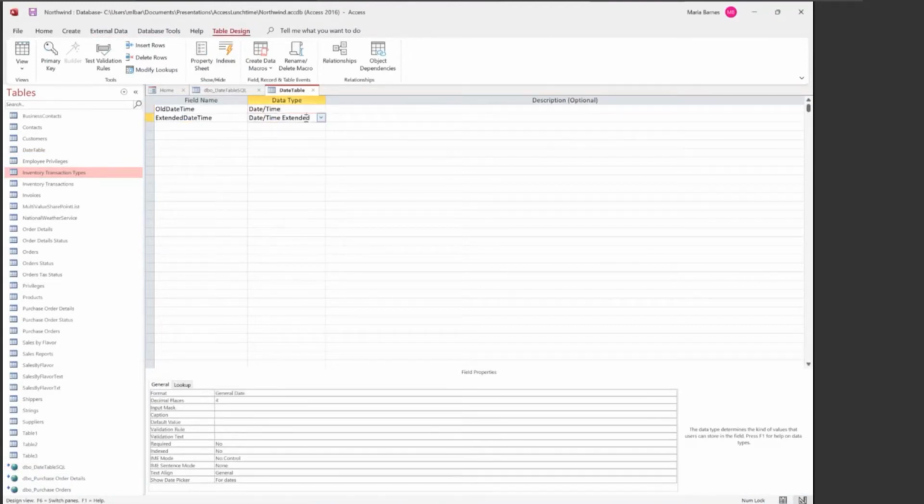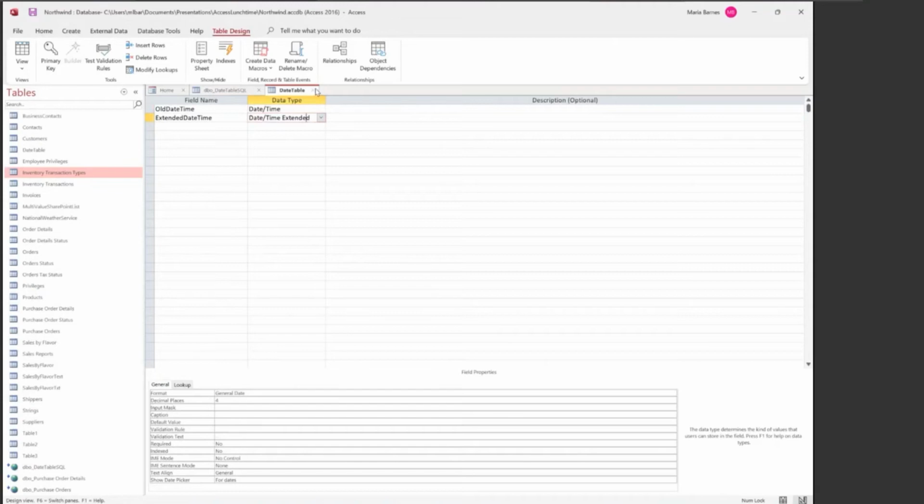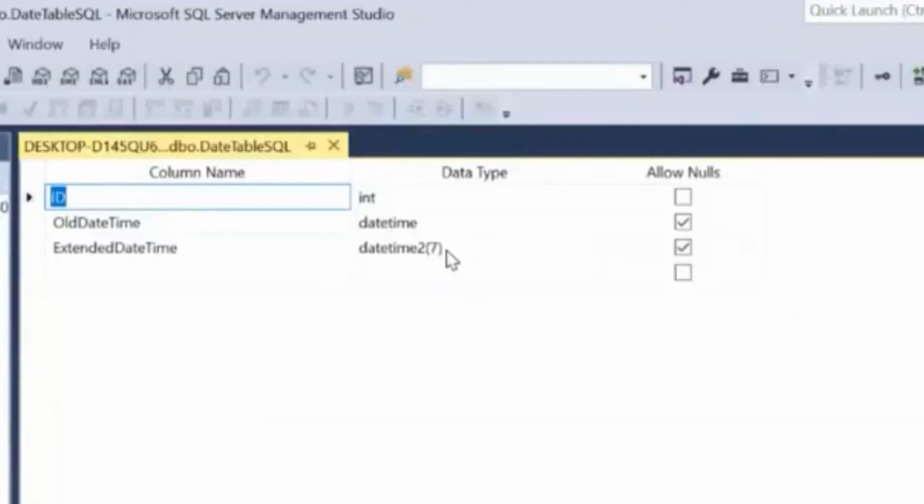When you have date time extended, you have additional decimal places where you can set your precision. I think if I recall right, the default is something like 2, and then you can change it to be higher, up to 7. So there's that to play with, and that corresponds to this indicator here in SQL, as far as how many points after the decimal point on the sub-seconds that you see.